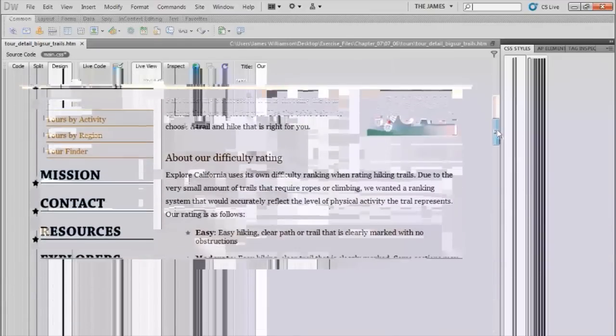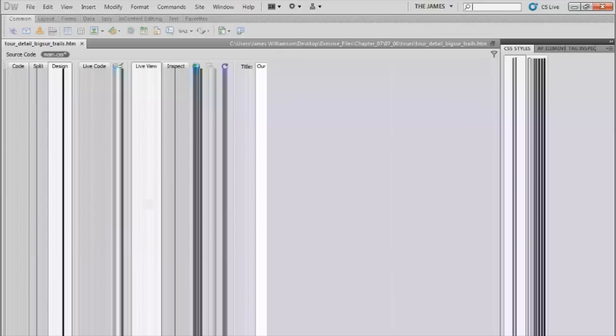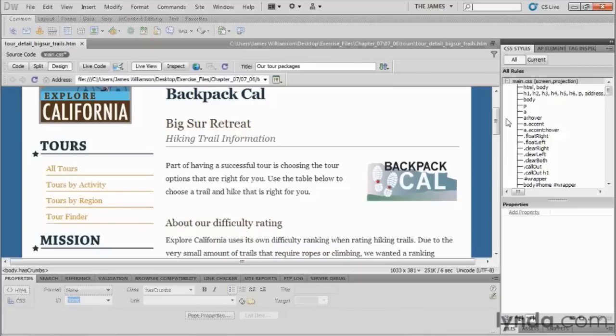If I switch over to live view, I can see a more fully rendered version of that. And we have some spacing that's making that a little bit easier to read. Now, making sure that your elements are spaced properly is fairly easy to achieve by using vertical margins. Just make sure you account for both browser default margin values, which we did earlier on by zeroing those guys out, and margin collapse when planning your styles. If you do that, you should be able to achieve consistent element spacing throughout your site.